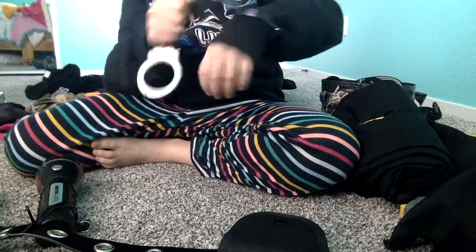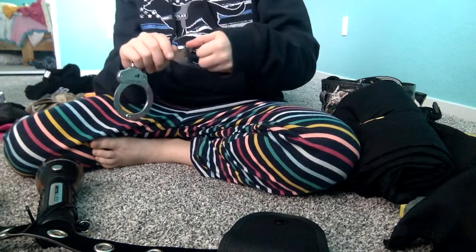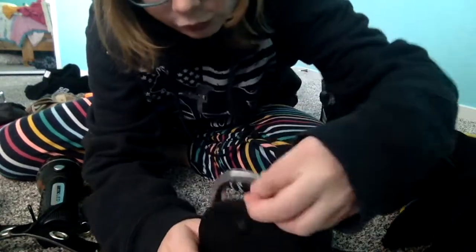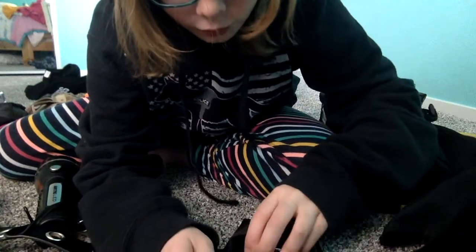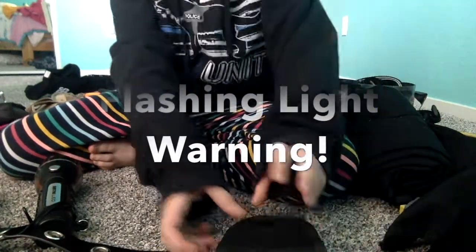They're also fake but they are serialized, and they are in the nickel finish — or silver, depending on what you want to call them. It also has Velcro around it. I don't really like the Velcro though — I wish it was just the buckle, because it just makes it that much harder to get on, and it's already very hard.